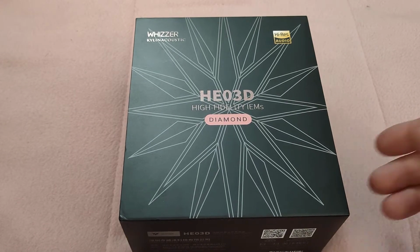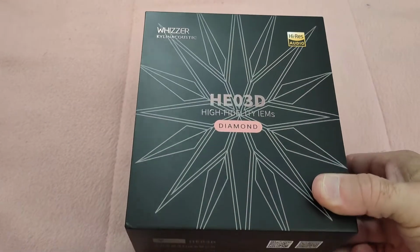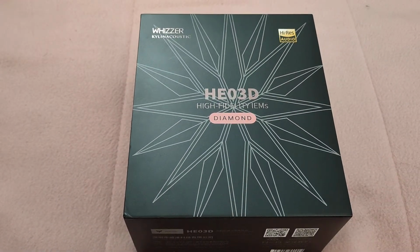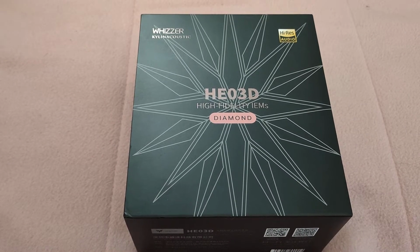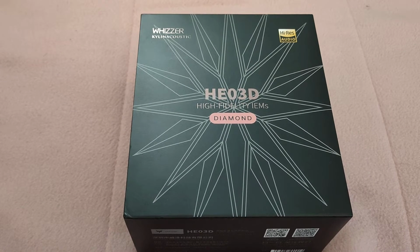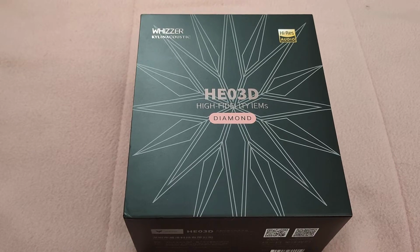Hi guys, and welcome to my little pre-review of the Whizzer HE03D. This has been an IEM which has been quite anticipated for quite a while now. It was supposed to have been released late last year, but then it got delayed, and then it was to be released before the Chinese New Year. Then it was delayed once again, and then finally it was released around now, Valentine's Day.